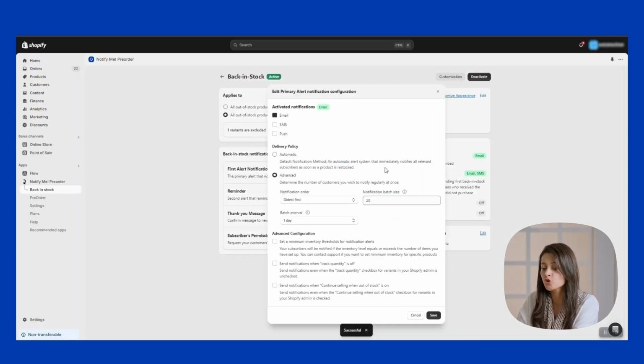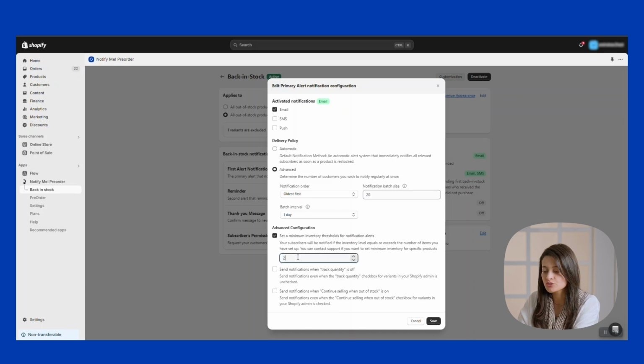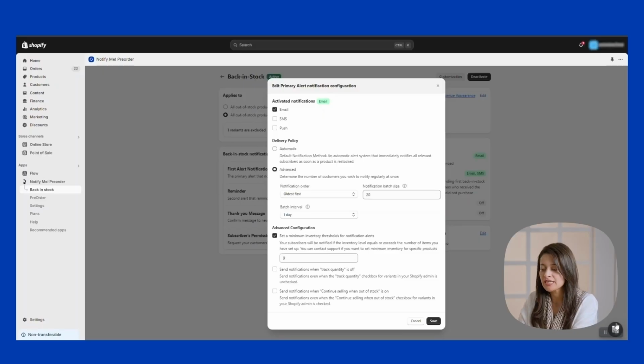You can also choose the minimum inventory threshold for your products that lets you choose what the minimum available products should be to send the notifications. The default is 1. Which means whenever you have at least 1 product in your inventory, the notifications will go, but you can change that from here. If you need to specify this for every product individually, hit the live chat button and our team will take care of that for you.